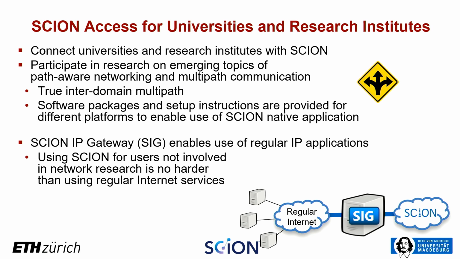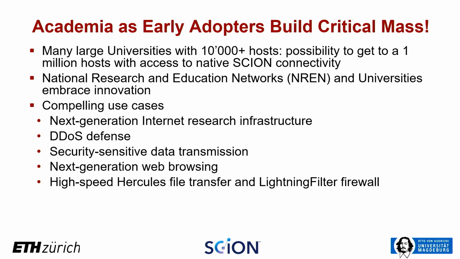Also, thanks to a solution called SCION IP Gateway, even legacy IP applications are able to benefit from the properties that SCION provides. So, as Adrian mentioned, our ambitious goal is to provide native SCION connectivity to 1 million hosts. We believe this is a realistic target. Not only do we have many large universities with more than 10,000 hosts, but these networks are also generally very open for innovation.